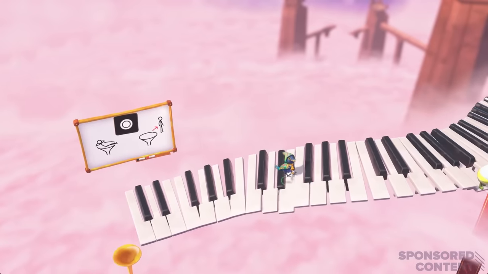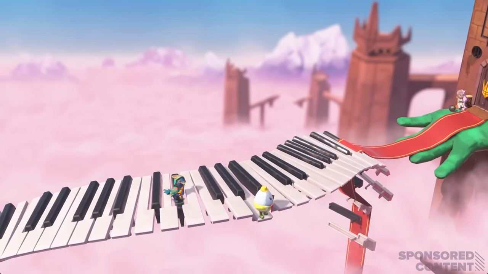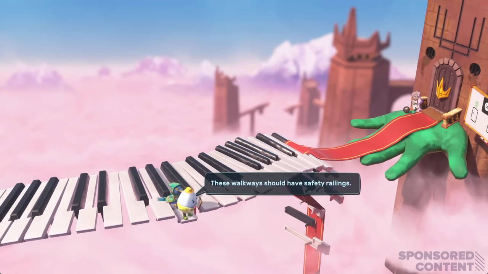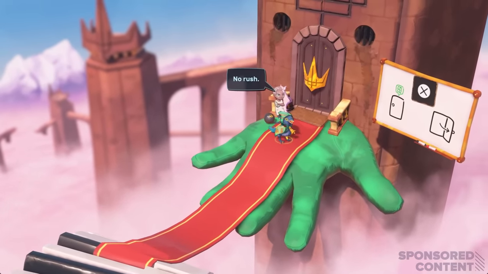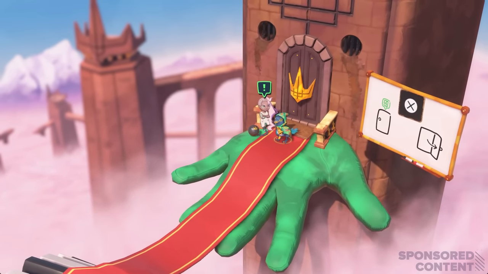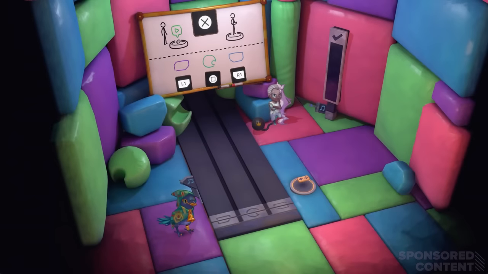This reminds me, I used to have one of those keyboards. Yamaha keyboard. Yeah. DJ. Hello, Egg. These walkways should have safety railings. As an egg, I think they're allowed. Well, don't sit on the edge then.